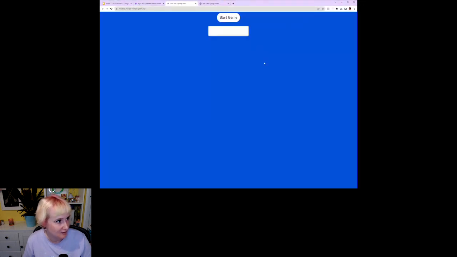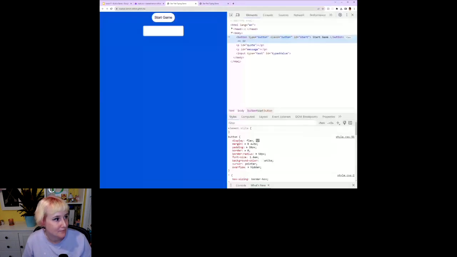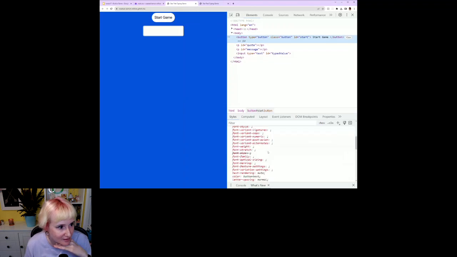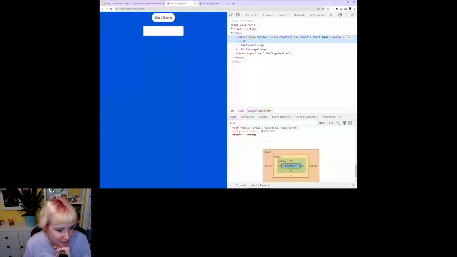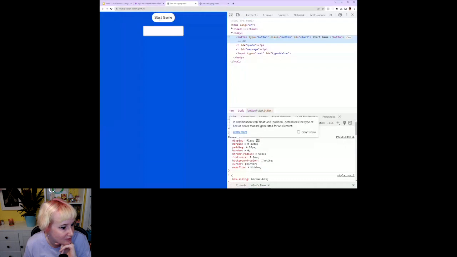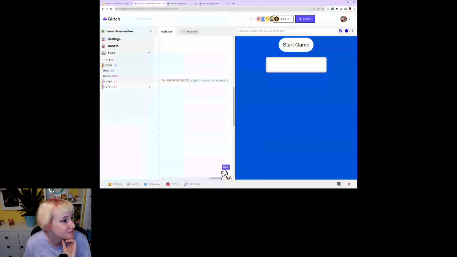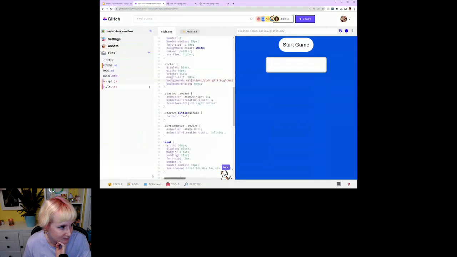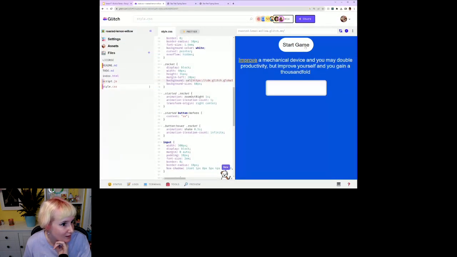And then what is happening here? Why is our button massive? Why are you not getting the rocket style? It's just not trying at all, is it? Still not there.